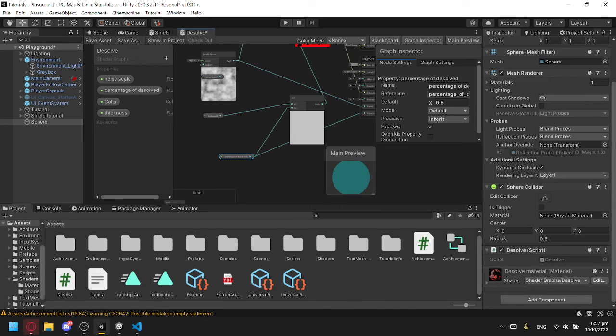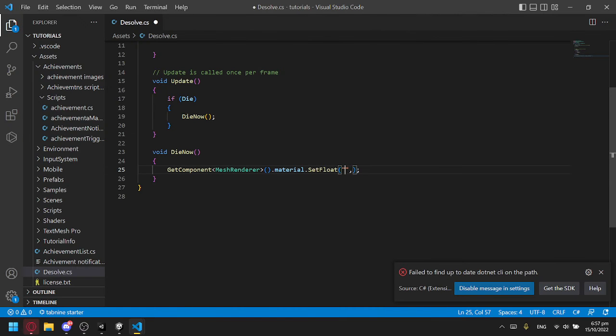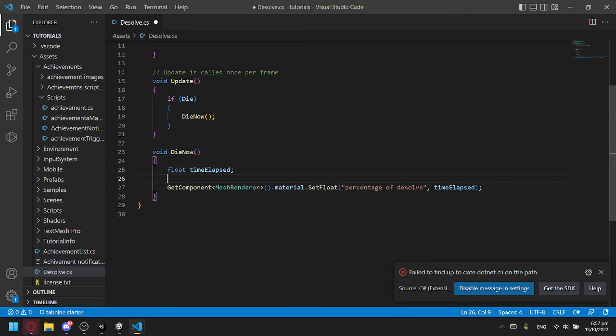Now it's loaded. So we can go back here and say, okay, percentage of dissolve, I want that to be time elapsed. Now we haven't said what time elapsed is. Time elapsed will be how much time has gone by, so we're going to make a new float here, call it time elapsed, and it's going to be time elapsed plus equal time dot delta time.